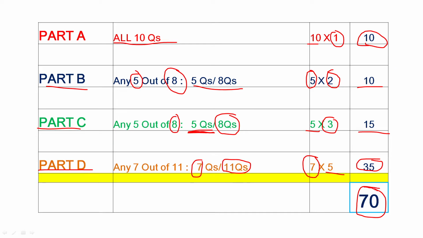Totally if we count, it will be 70 marks. Okay, so your question paper will be for 70 marks and you will have a lot of time: 3 hours 15 minutes. You are not writing a 100 marks question paper, but even then you have 3 hours 15 minutes. Okay, that's a lot of time. You can think and you can write.